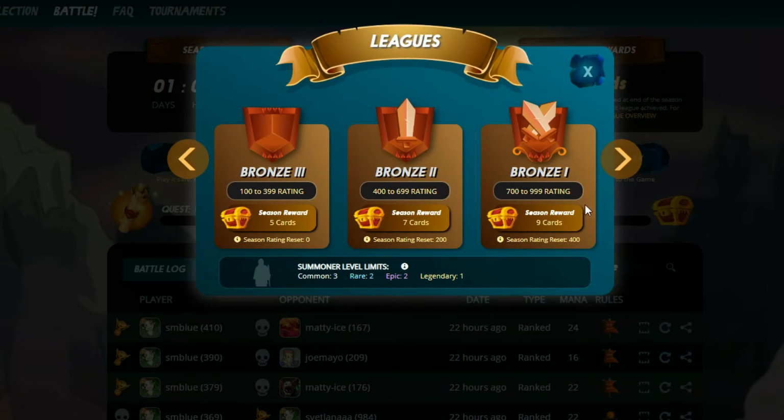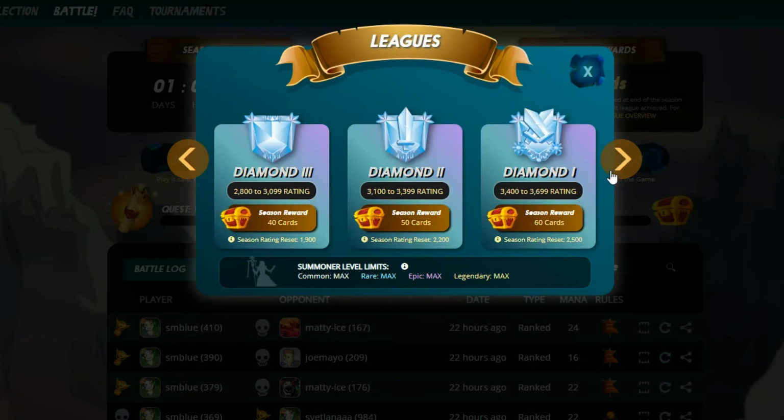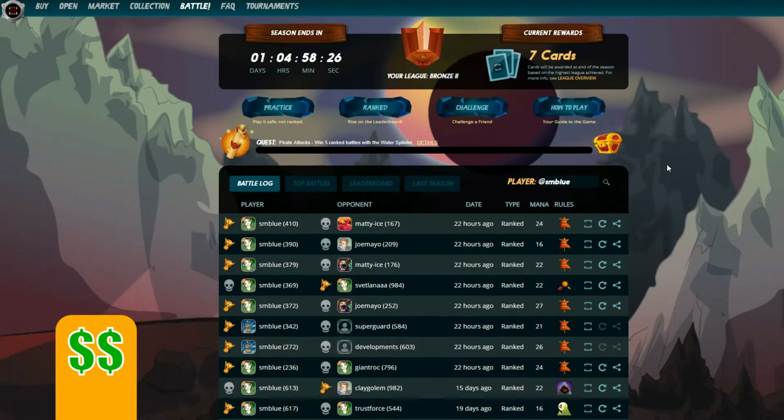So if you reach Bronze 1, you'd get 9 cards at the end of a 2-week season. Silver 1, it's 18 cards. Gold 1, it's 30 cards. Diamond 1, it's 60 cards. And if you reach Champion 1, you get 150 reward cards at the end of the season. And you can use those cards to level up or sell them on the marketplace and earn crypto.